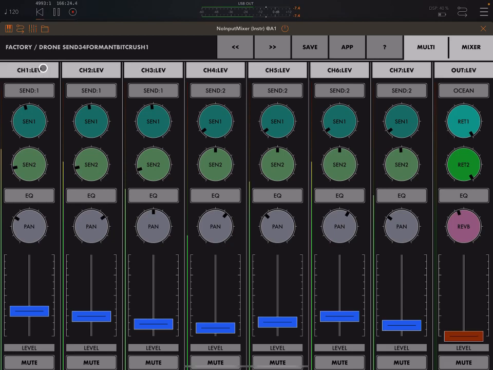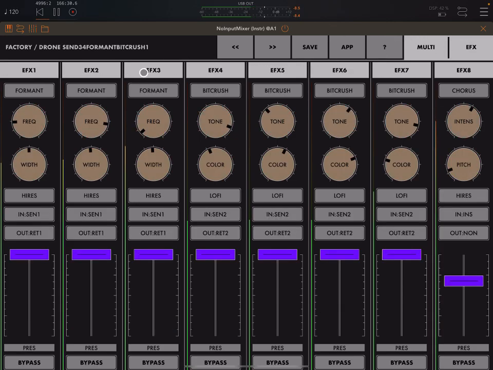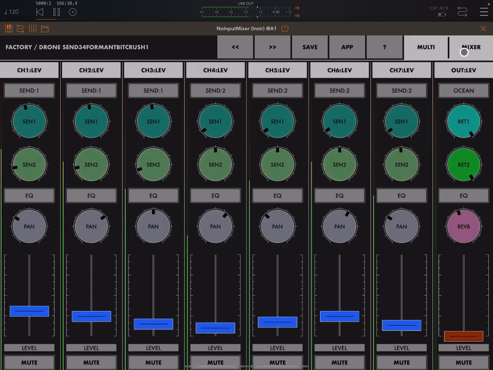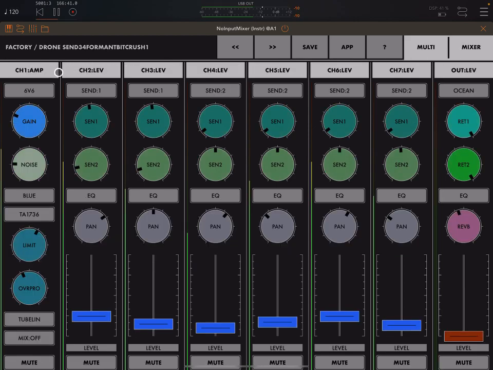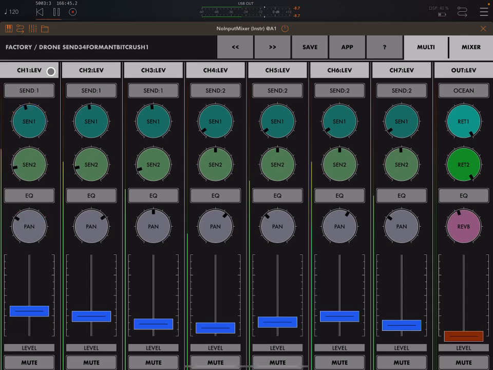So look at this, for example. It's just, okay, it's black text on a white rectangle. Now we go to the mixer. Now here we have black text on an identical white rectangle. And this, when I click on it, nothing happens. This is just a label. But here, when I click on this, this is not just a label, this is a button. And how is the user supposed to know that?